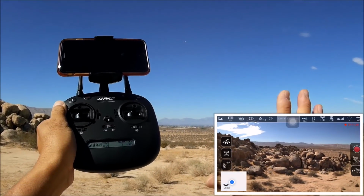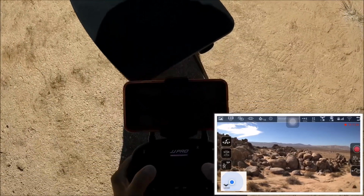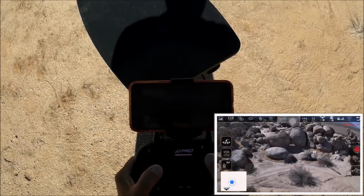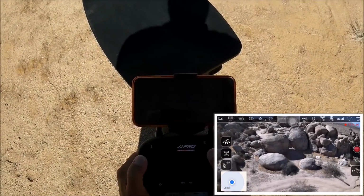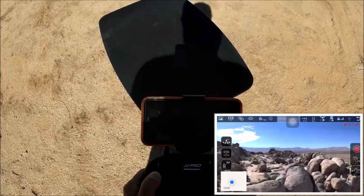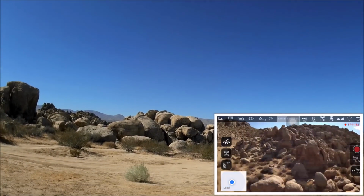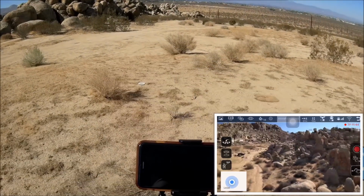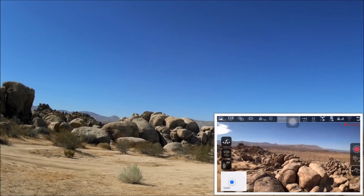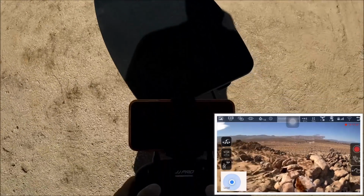So let's go ahead and do some FPV. All right, let's push it forward. I am in GPS mode. Ooh, a little breakup there. Let me turn around. Oh man, I'm going to hit the rocks. So not the very best Wi-Fi FPV on this one as well. It does have a lot of breakups.